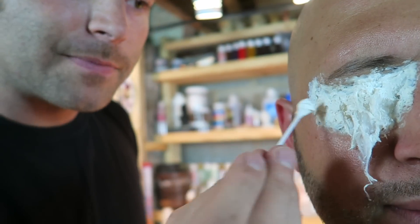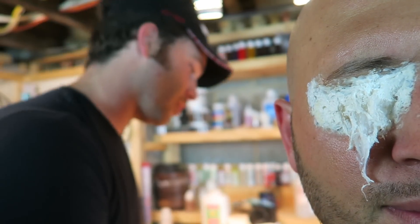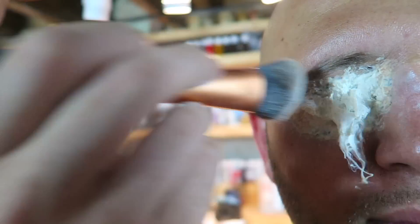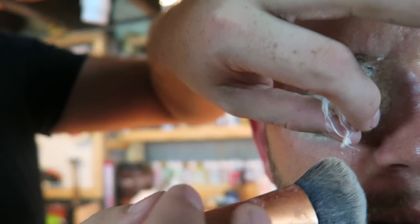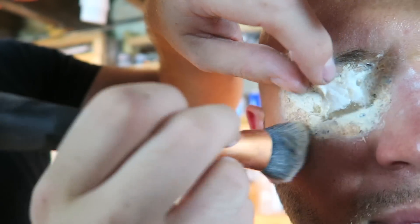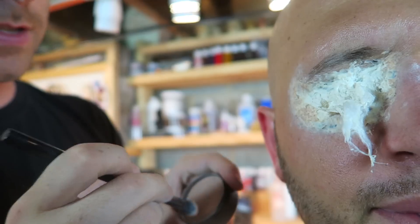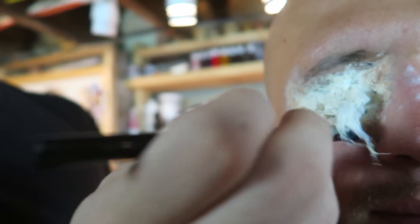I'm just kind of stippling — just patting to hopefully blend the latex down a little more so it looks more like your real skin. I'm powdering the latex because sometimes it'll be a little tacky — just baby powder. You can use the expensive stuff, but baby powder is just the same. It's like a setting powder, just like a skin tone. We're slowly adding a couple of these to help blend it into the skin a little bit.